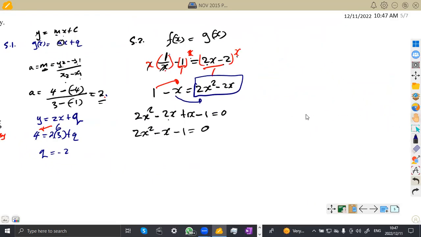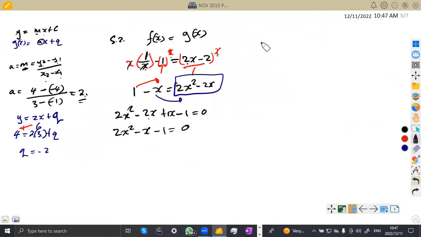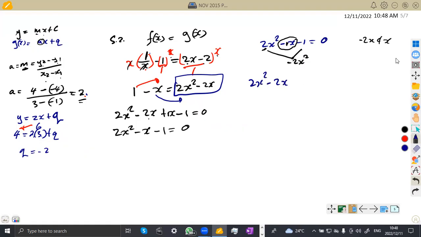So let's solve the equation, guys. We've got 2x squared minus x minus 1 is equal to 0. From your factorization, we know that you multiply the first term to the last term because here the coefficient of x squared is not 1. So you're forced to do the longer way. So we need factors of negative 2x, but if we add them, they must give us the middle term, which is negative 1x. So that's negative 2x and positive x. All right. So substituting into the middle term, these factors, we are going to have negative 2x plus x minus 1 is equal to 0.